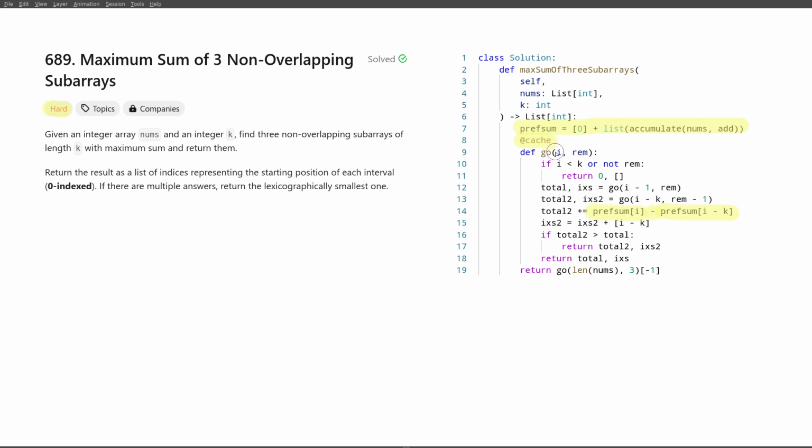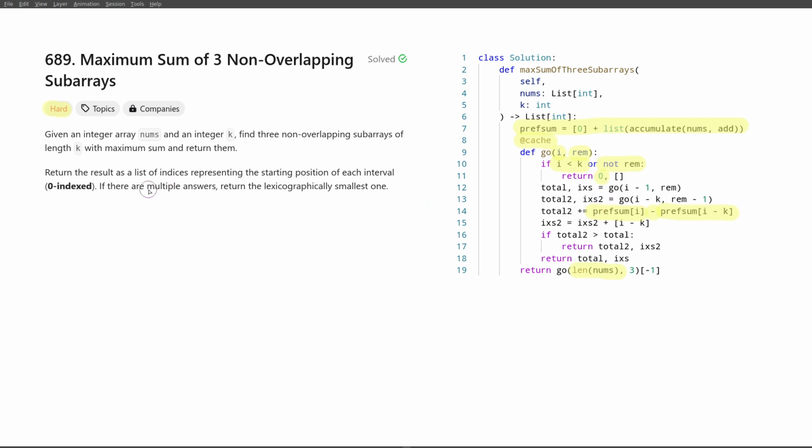So the function will be taking the position at which we're deciding whether or not to take the k elements ending at that position or not take them, and the number of remaining subarrays that we have to select. So if we don't have any subarrays to select, or we cannot fit a subarray in the prefix that remains, because I'm going to be solving this problem starting from the end, from the last value, that's the same way that I explained it at the beginning, we just return 0.